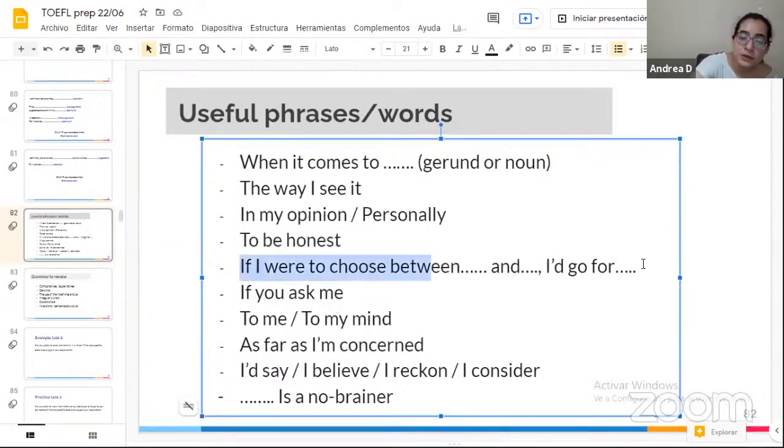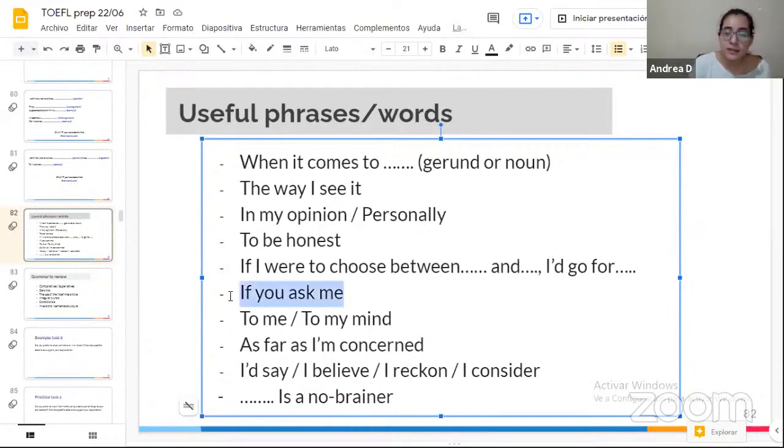Or if you want to change the way that you're starting, you could use this structure here, which has good grammar in it. Instead of saying, I prefer to do that, you could say, if I were to choose between going to bed early or staying up late, I always go for, or I will always try to go to bed as early as I can, you know? So here you have some good grammar. If I were to choose, or if I had to choose, and that's gonna add some points to your response.